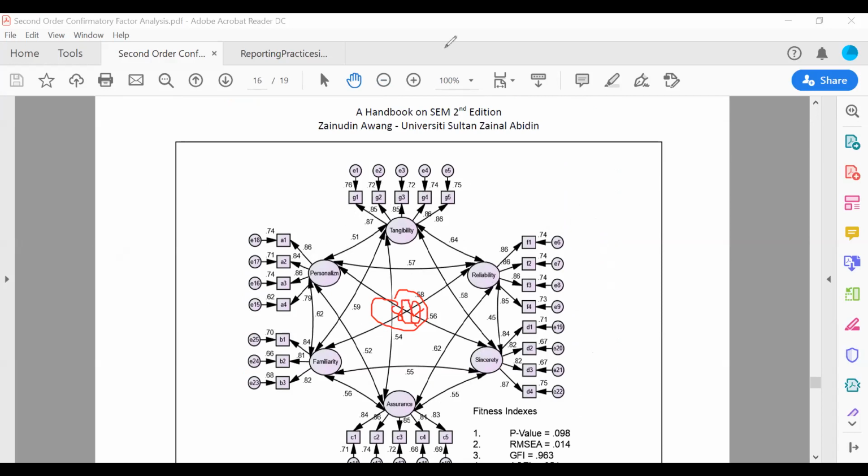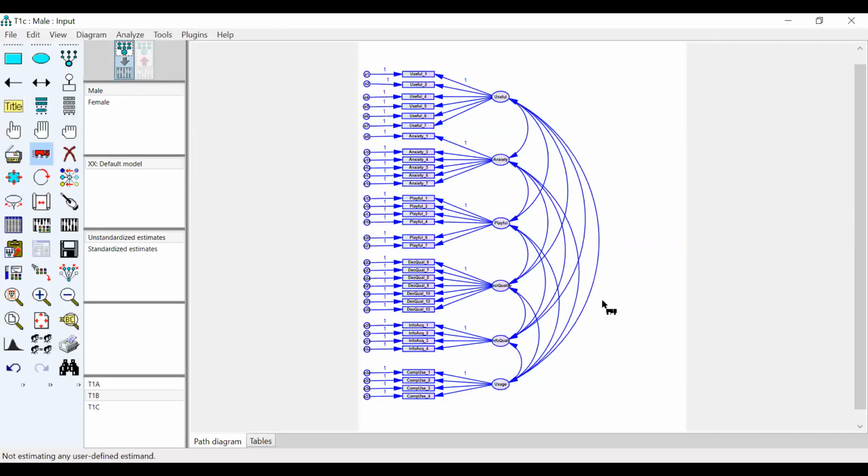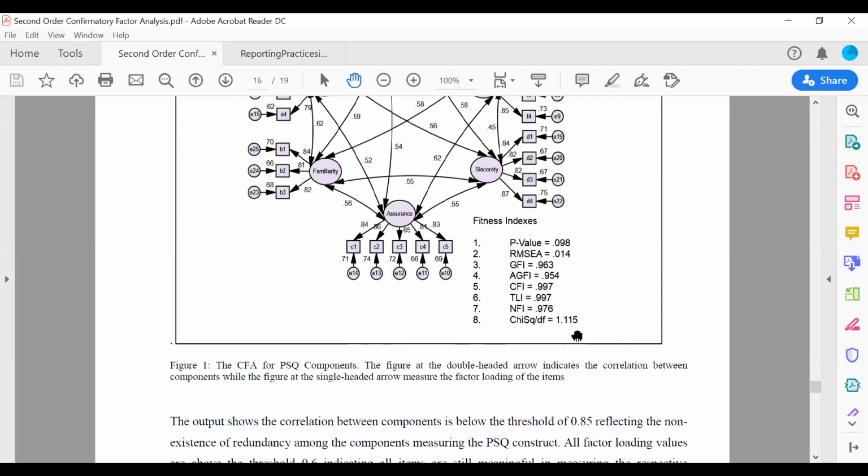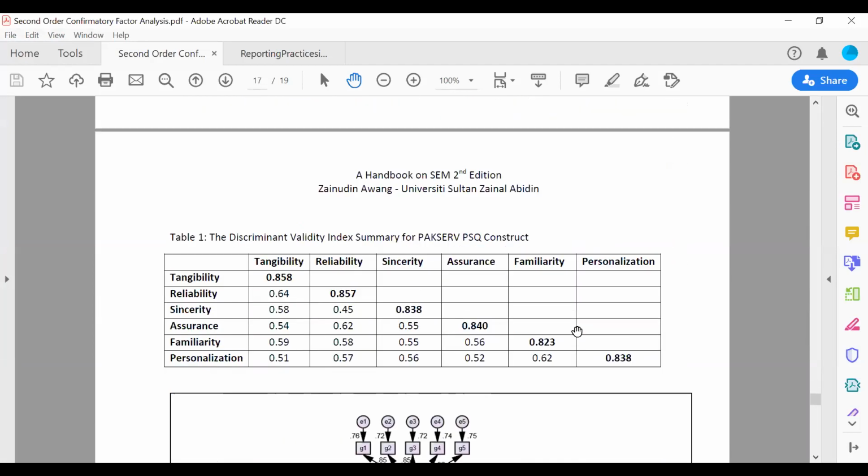Like in our case, what we have, this one is the same as what they have there. This particular one is the same as what they also have, just that ours is well arranged. That is why you see it like that. So that is the second order.